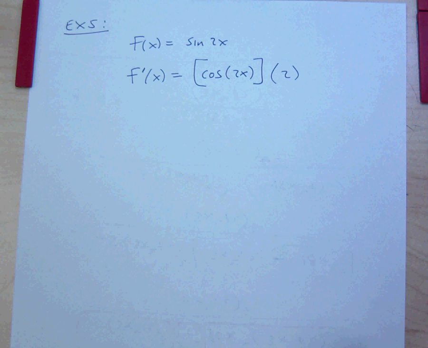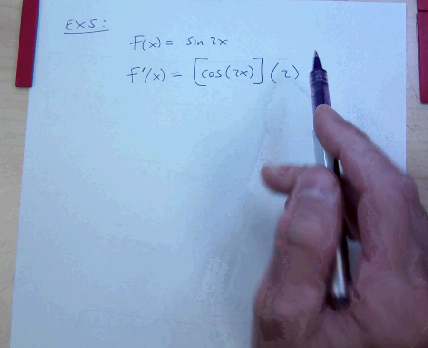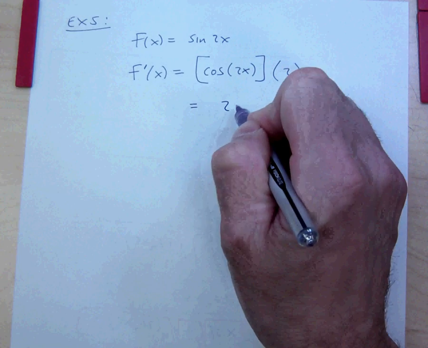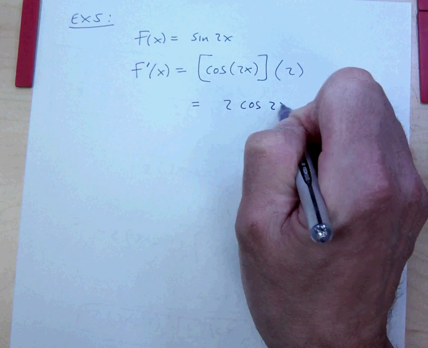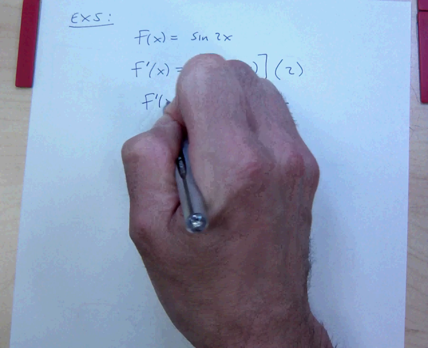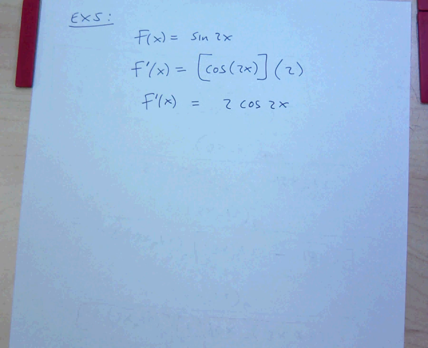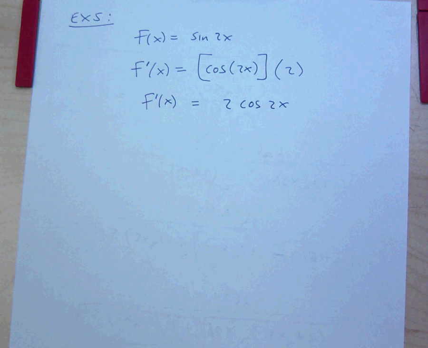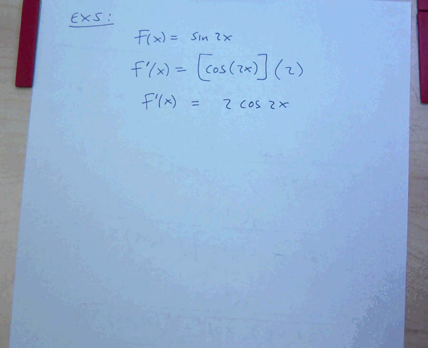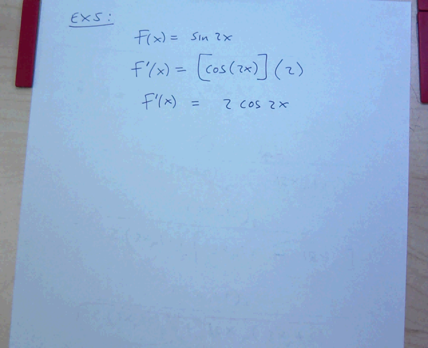And so because you're multiplying the whole thing by the 2, to make that clear, I want you to put the 2 out front. And then just get rid of all those brackets and parentheses and just leave it like that. Okay, so that's your final answer there. Good? Okay. Now let's look at example 6.